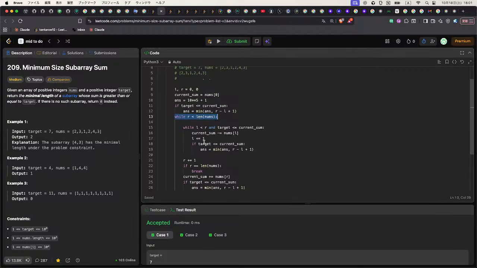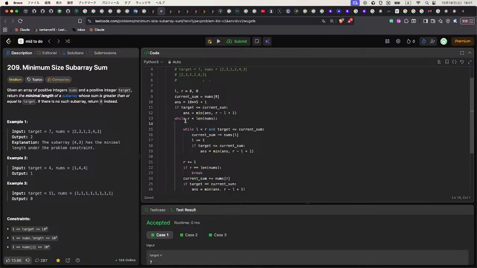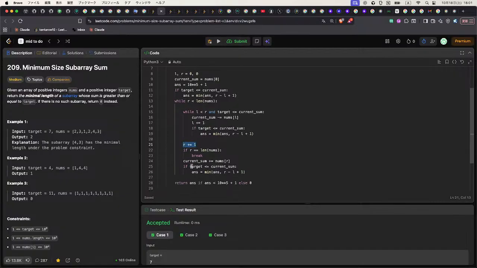So this while loop assures R is less than the length of nums. So R plus 1 must be at the end of the loop.